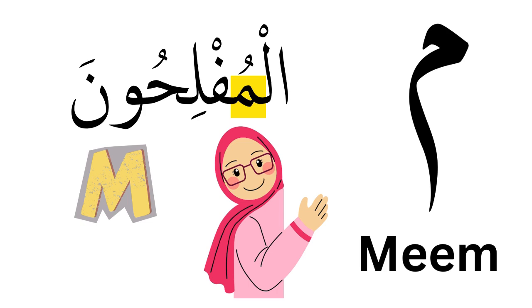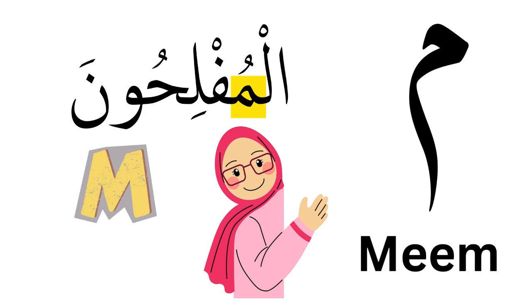This letter kind of looks like a face with hair on both sides, right? And it sounds like an M, like M for mother in English. The sound is like in Arabic. So M for mummy, and it looks like this, almost with the tail going down when it comes at the end of the word. If it comes in the middle of the word, it will have hair on both sides, right? So this letter is called the letter meem. It makes the M sound, and this letter is called the letter meem.